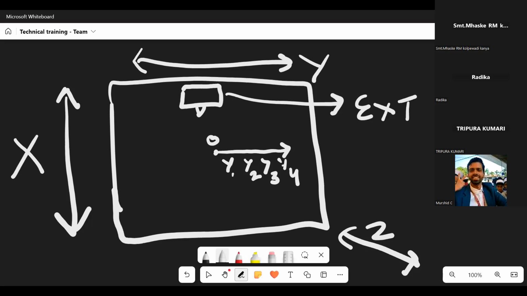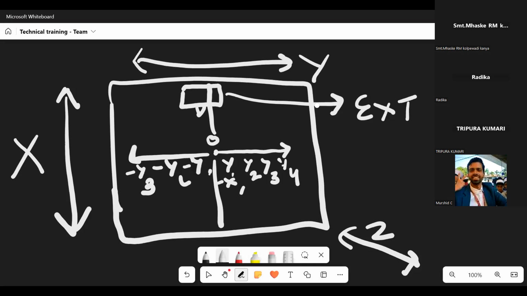If I'm going this side, we will consider it minus y1, minus y2, minus y3. If I'm moving this side, I will consider it minus x1 or minus x2. Basically I have to take x this side and minus x this side, but I'm taking it here. So this is minus x3. Similarly, x1, x2, and x3.